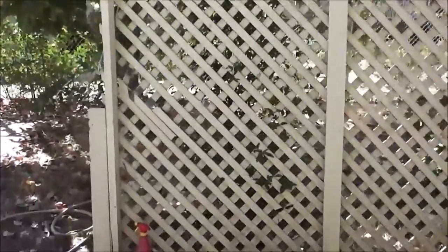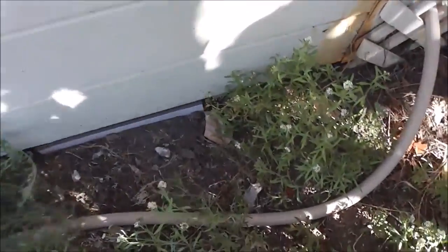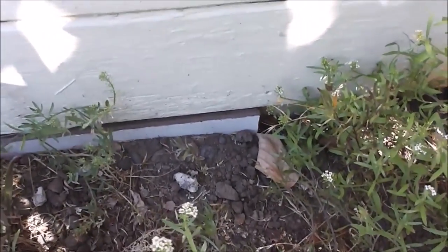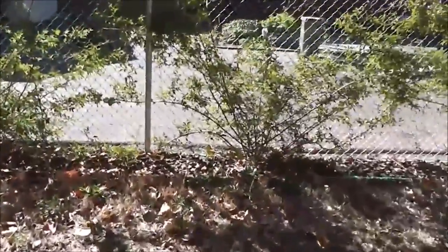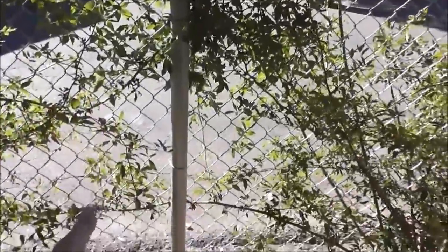And I think I might have discussed this before. We're over on the south side of the outbuilding here, and on the other side would be the bathroom. You can see a piece of wood I have down there that doesn't let any dirt get into the sewer hookup pipe that I have inside, and that's actually going to run out here and then go out to the fence line, hopefully on the left side of this chain link fence post here.